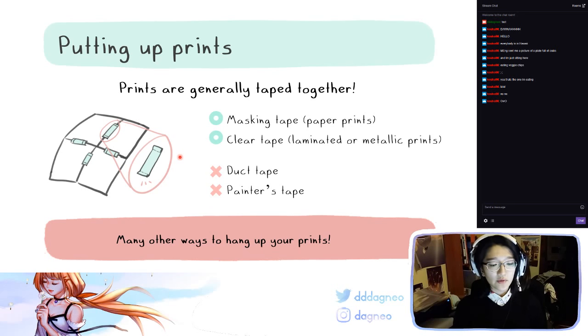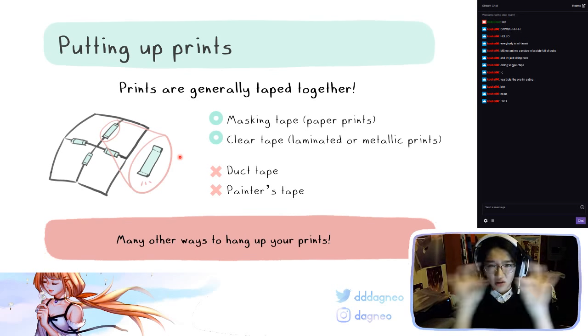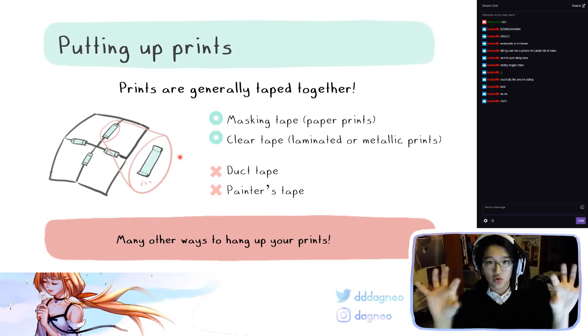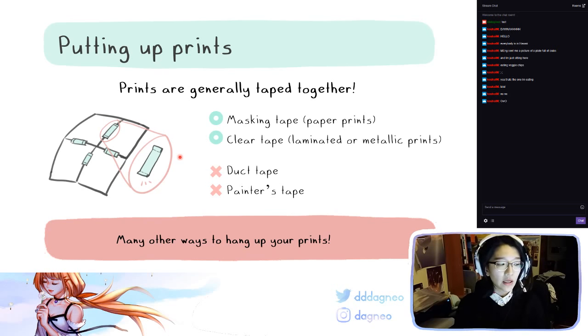And if you are using laminated display prints, which is a good idea if you just want one set of display pieces that you want to use throughout your entire convention career, or if you have metallic coated prints, things that have a glossy layer on it, those you can actually use clear tape. I personally use clear packaging tape, like the really thick, 2-inch ones that you can get at Target or Walmart or whatever. You can use those to tape it up also. Those are generally a little bit stronger. So if it's not paper, I would suggest using clear tape.